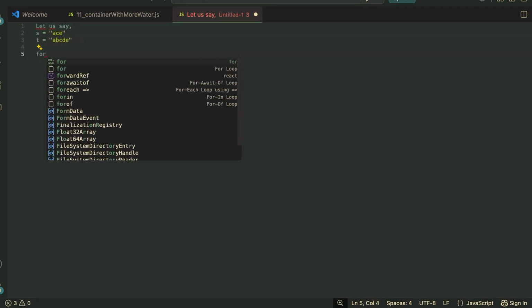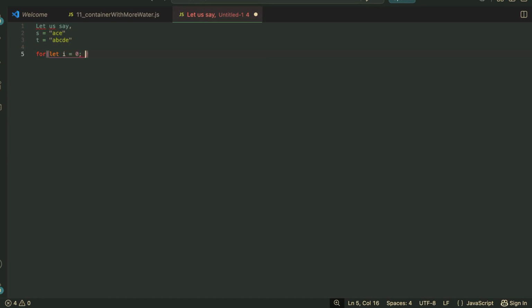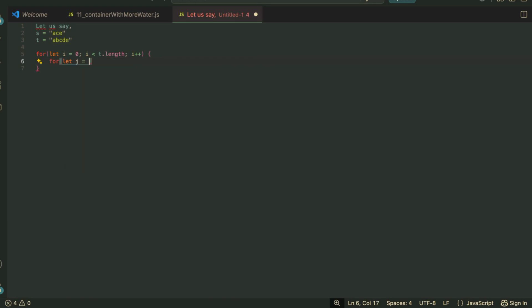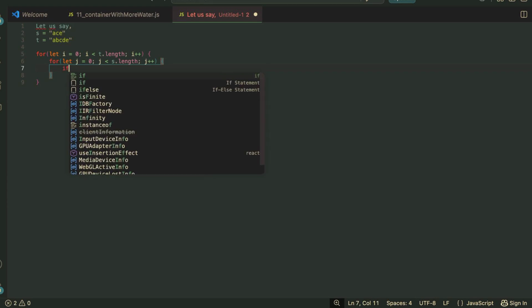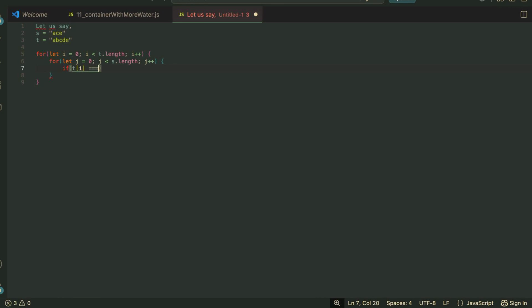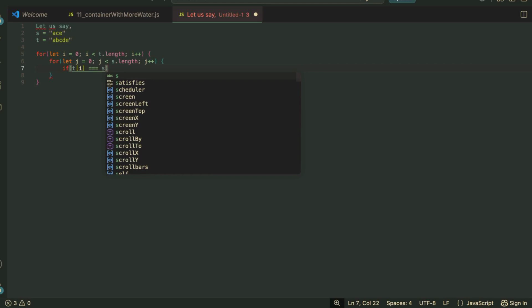What we can do is: for let i equal to 0, i less than t dot length, i plus plus, and inside it, for let j equal to 0, j less than s dot length, j plus plus, and then we do if t of i is equal to s of j.